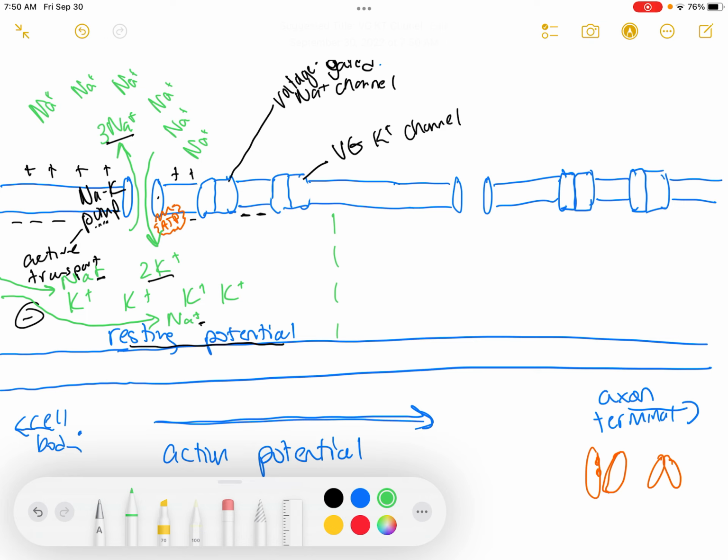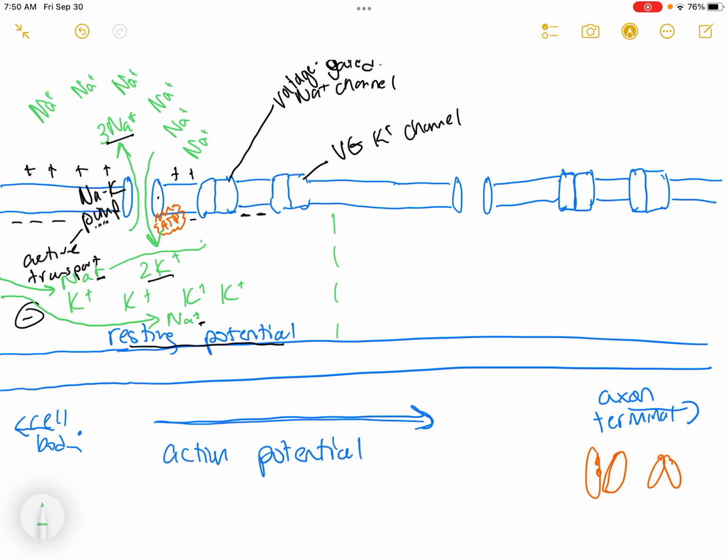So we talked about if you put them in an acidic environment, there's a lot of hydrogen ions that can change the shape. But the point is, these sodium ions coming into this segment can change the shape and essentially can open these channels. And so this might make a little bit more sense when we say that these are voltage-gated sodium channels, voltage-gated potassium channels. They're going to change when this membrane potential of the cell changes a little bit.